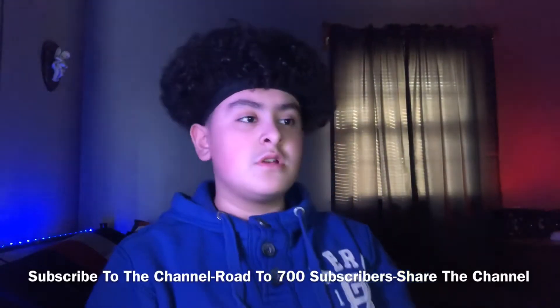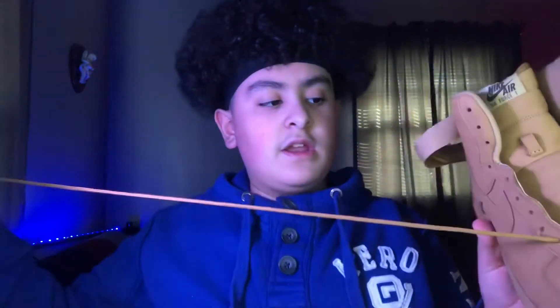I'm gonna unlace these so we can start, so you guys can see how I'm gonna do it. I unlaced them — I didn't go all the way down because right here it's just like normal. You want to go through the inside, not the outside. I just wanted to say that before you guys messed up. These are still clean — dead stock, just got them for Christmas.